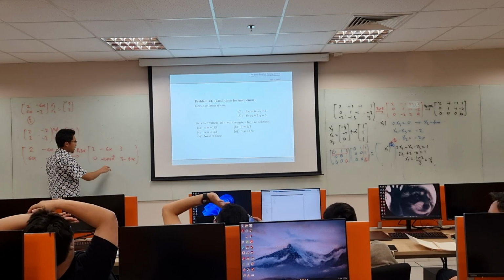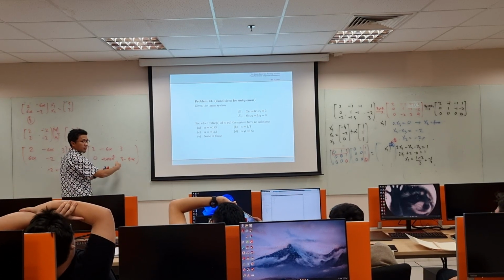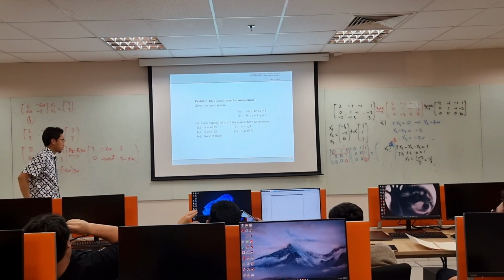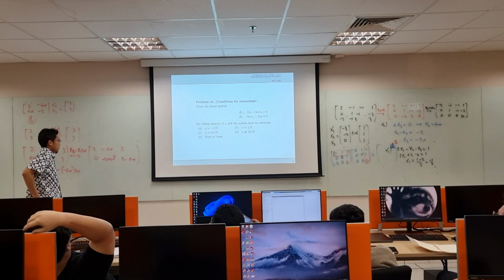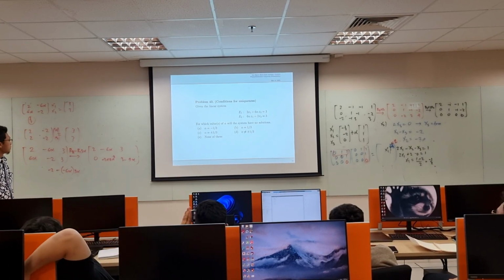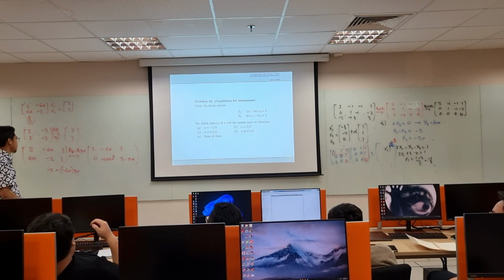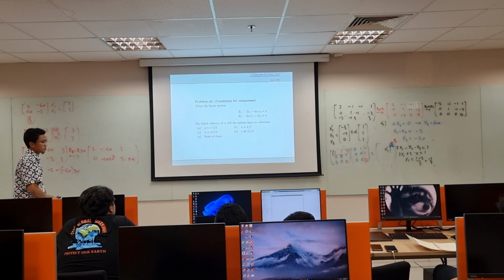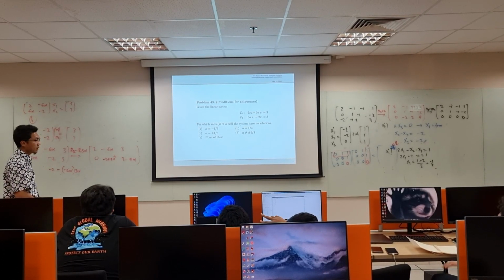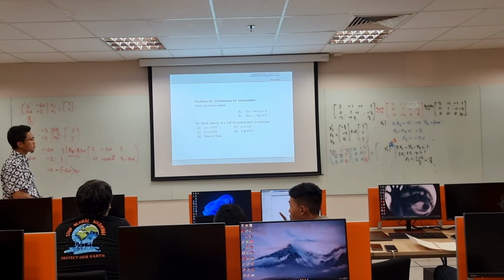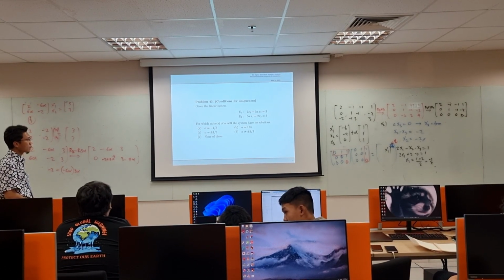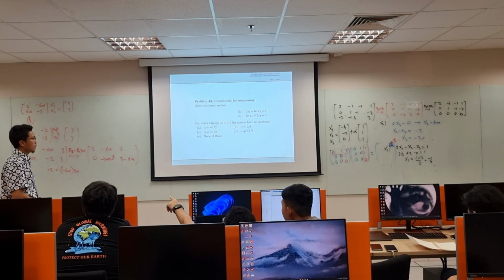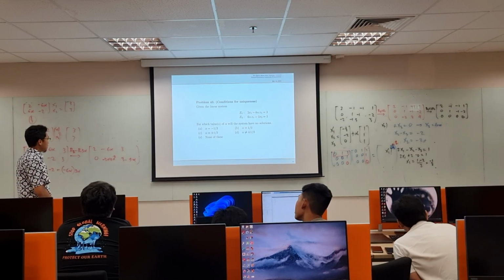So if you want to have a solution, then this and that one have to be the same. If the top row and the bottom row are the same, then it will have a solution. If alpha isn't plus minus 1/3, that means no solution. Yeah, if it is not 1/3, it will have no solution.